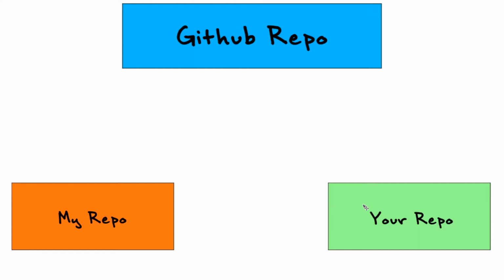Of course, this could both be yours. It could be both. Maybe you have two machines, maybe a desktop at home and a laptop you use at school, and you have two versions of the GitHub repo here and here. All right. So the first thing you need to do is, let's say I made this repo and I put it on GitHub.